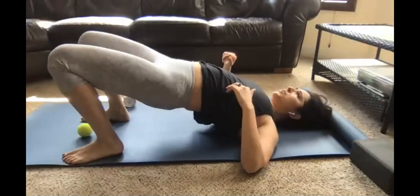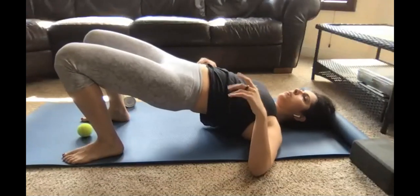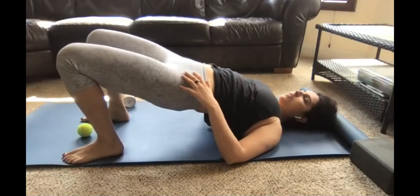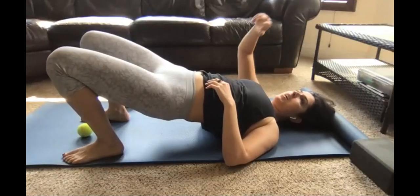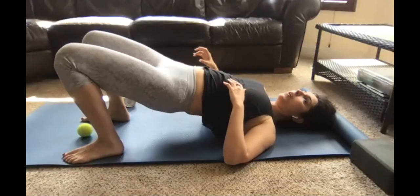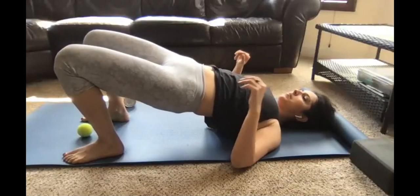This is a great thing you can do just kind of hanging out, watching TV on the floor. Same thing as we did up against the wall with the ball under our hips. We can do it underneath our shoulders. Again, cactus arm, take it around, take it across. The key is you're going really slow and you're using your breath. Breathing into what you're feeling.